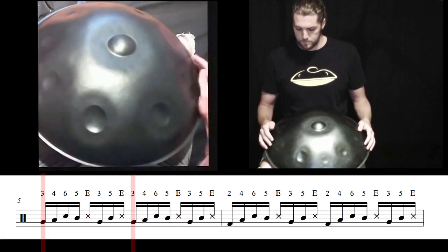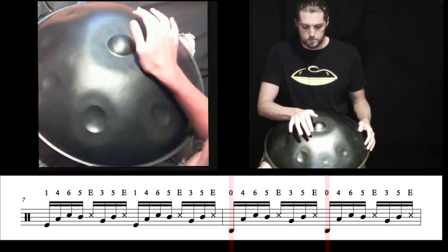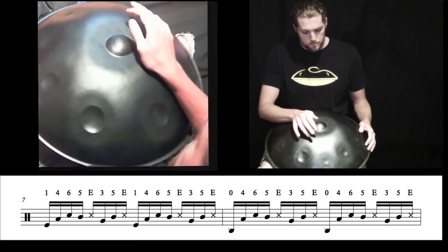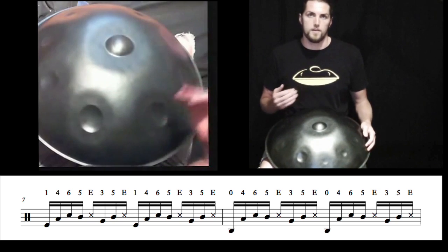Now that we've got that basic pattern, we can continue on and start building a bass line. To build a bass line, I'm just going to replace my first strike with my right thumb with a different tone field. In this case, I'll start moving lower. My bass line is going to sound like this. I'll do a couple of each and continue on through the progression from high to low.